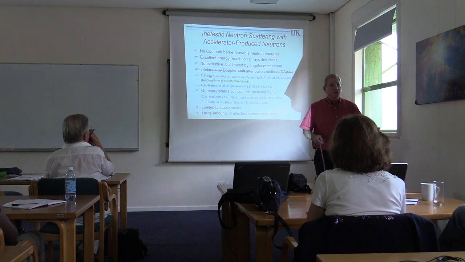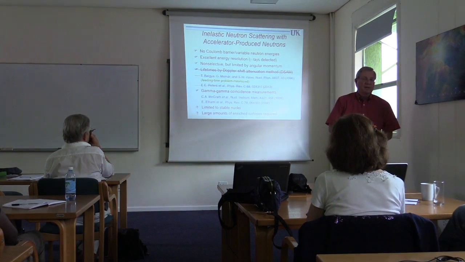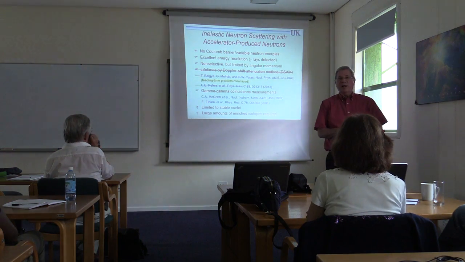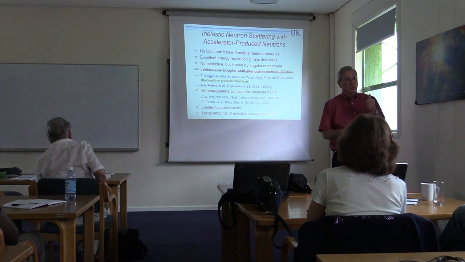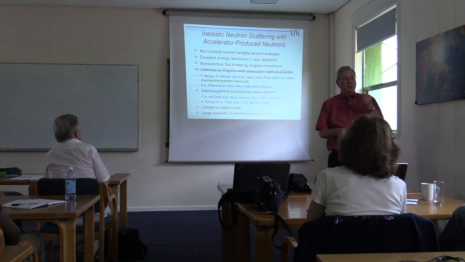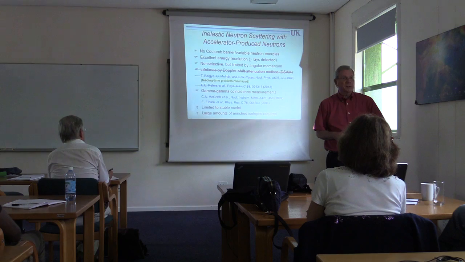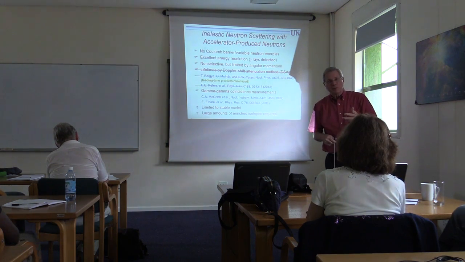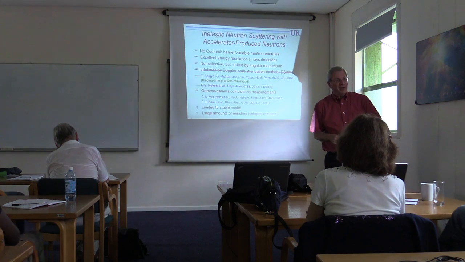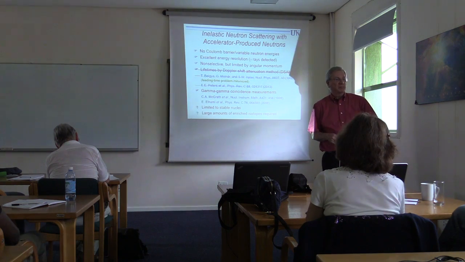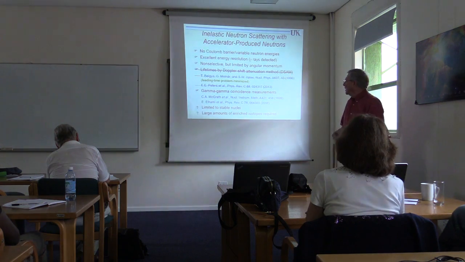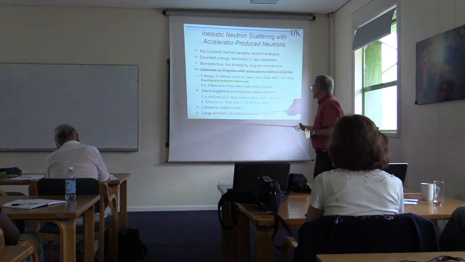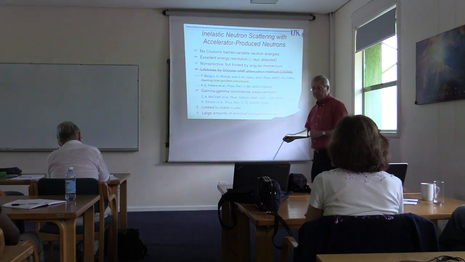We are limited to stable nuclei. Why are we limited to stable nuclei? It's not because the cross-sections are small, they're not. It's because our fluxes are small. These are, if you want to say it, radioactive beams. Not radioactive ion beams, but radioactive beams. Neutrons are radioactive. So we have to use stable nuclei.